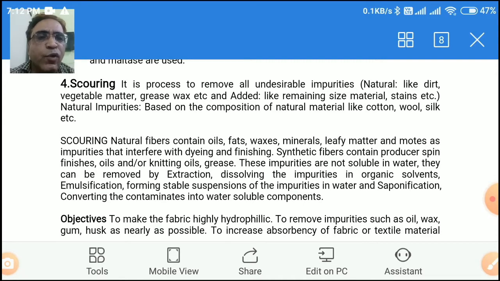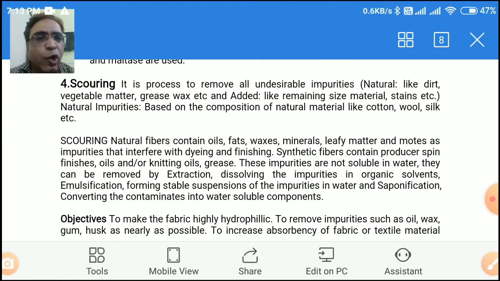So to increase the water absorbency, or to make it more hydrophilic, so that the cloth can absorb more water, we need that process. Scouring is the process by which we increase the water absorbing capacity of the cloth. So this is a very important process, because if water is not properly absorbed by the fabric, how will any chemical be sent into the fabric and how will any dye be sent to the fiber material?